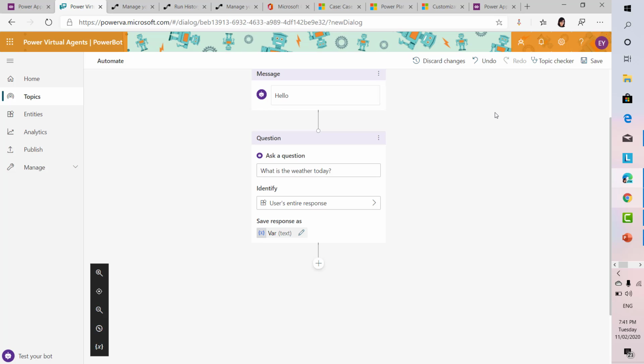So there you go. You can now easily create a Power Automate flow and add it on to your topics, and train your bot to be smarter, more robust and intuitive by getting the information from external systems.